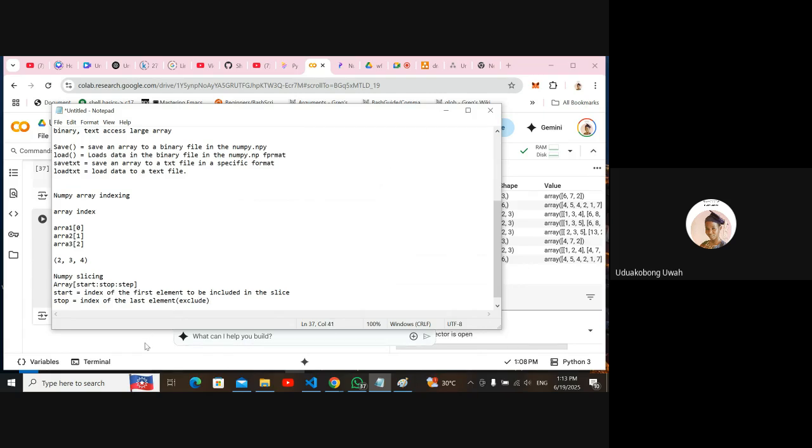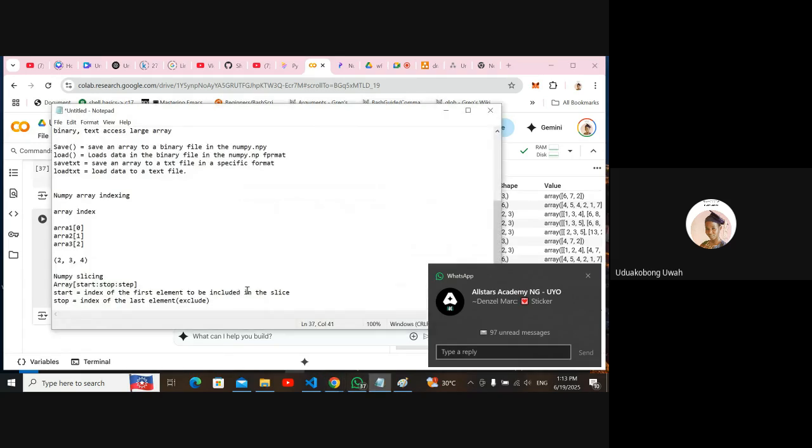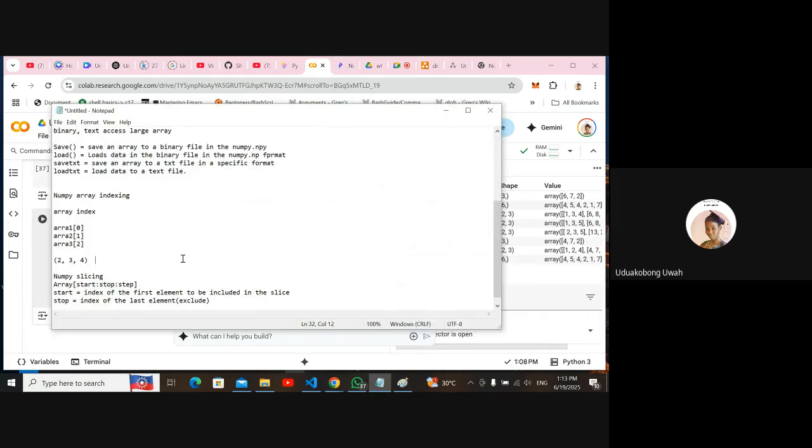What that means is that if we have something like this, I could tell it give me from index one to the fifth index. This five will not be included, it will stop at 4.